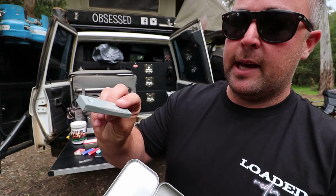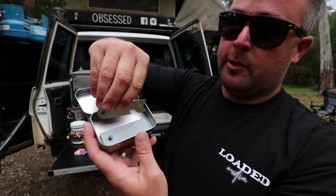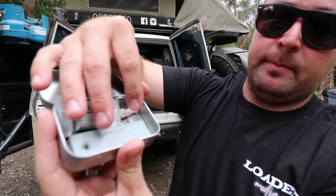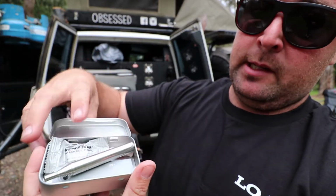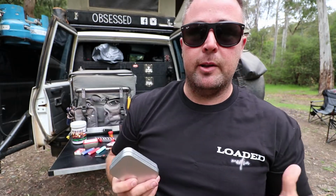So that's a magnesium bar with a ferro rod on the spine. Throw that in there, and the striker, a wet fire, a tinder quick tab, and your pocket bellows tool. That right there is more than enough to get a fire going in pretty wet conditions, as long as you put the effort in to preparing your size timber in the first place. You really want to work up, obviously, smallest to largest, build your heat, and that'll get your fire going. That pocket bellows tool can help in so many different situations, so it's a real easy way of doing it. And you can fit plenty more in there.